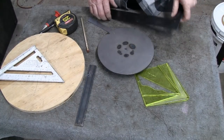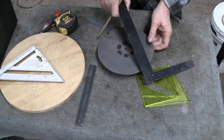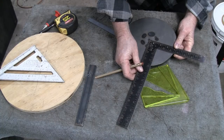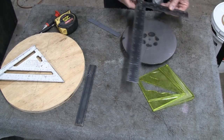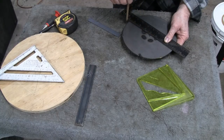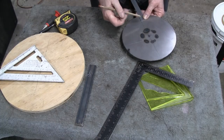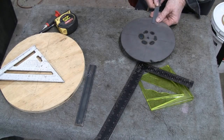Now let me mark that. I found my center. Now I'm just going to throw a line from one edge to the other here. So I don't know how well you guys can see that. And then, this ain't all that critical. It's just nice to have everything square. Alright. Now I think I'll put these bolts in maybe an inch. Go an inch. I'll darken these up so you guys can see it.